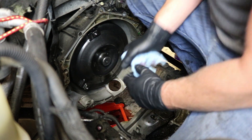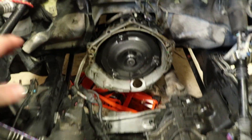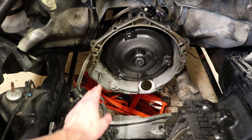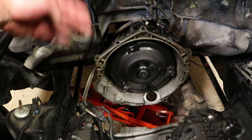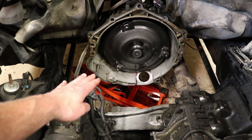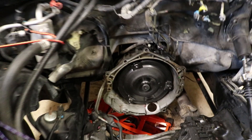Now that wasn't the most graceful install but we got it in. It just goes to show that it is a good idea to measure or at least make a mark — or do both — which I'm glad I did. I'm glad you guys could see it doesn't work out perfectly the first time. I will end up cleaning the engine bay. Also, I did forget to mention — it is a good idea to have the transmission supported, which my dumb ass did not at first, because I was moving the truck back and forth yesterday when I was cleaning and I forgot to put the jack back underneath it. It is a good idea to have it supported. So now we are going to move on to doing the servo.